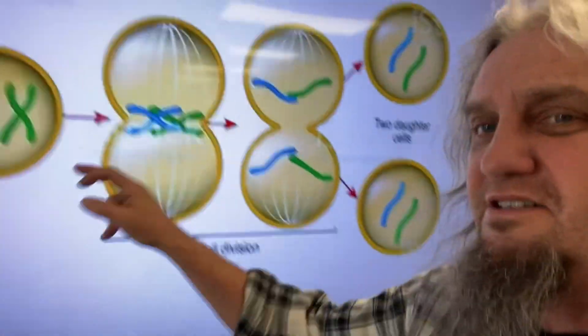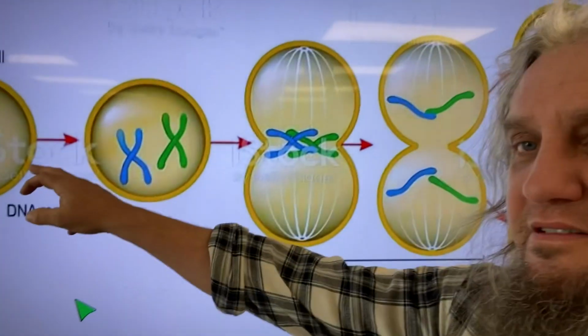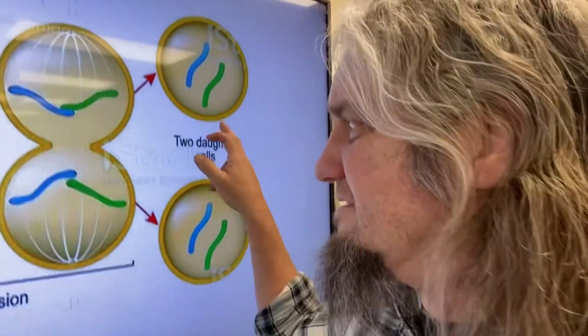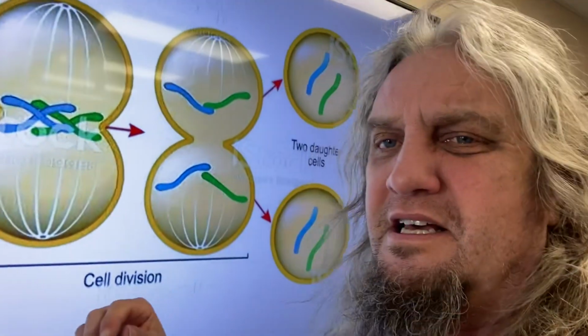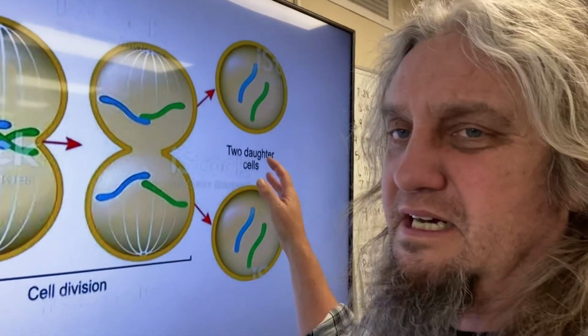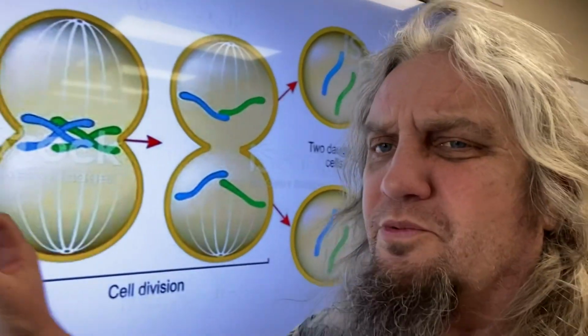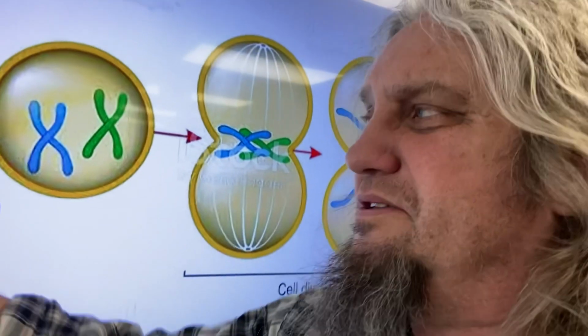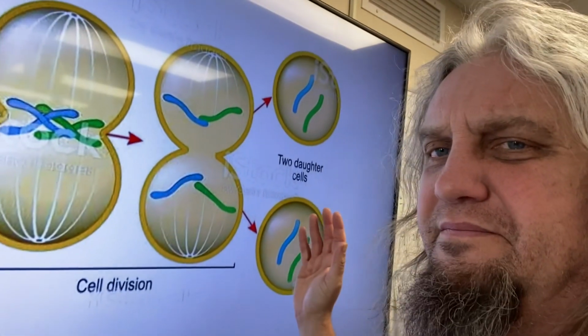Mitosis is our old friend, right? Copy once, split once, you wind up with two cells that are identical to the original parent cell. We call them daughter cells, and they're identical. It goes through all those phases: prophase, metaphase, anaphase, telophase, and you wind up with two identical cells. This is a way to reproduce cells asexually, that is, basically make copies.